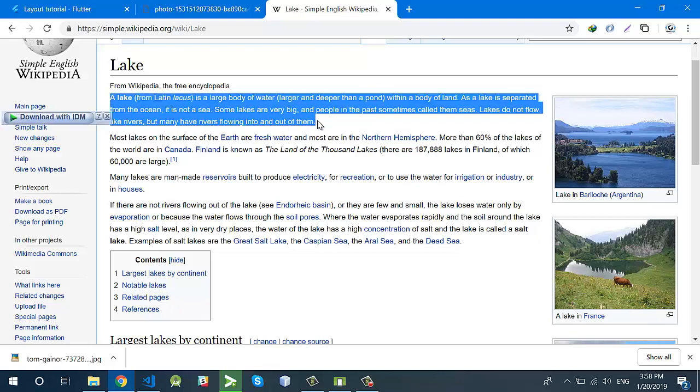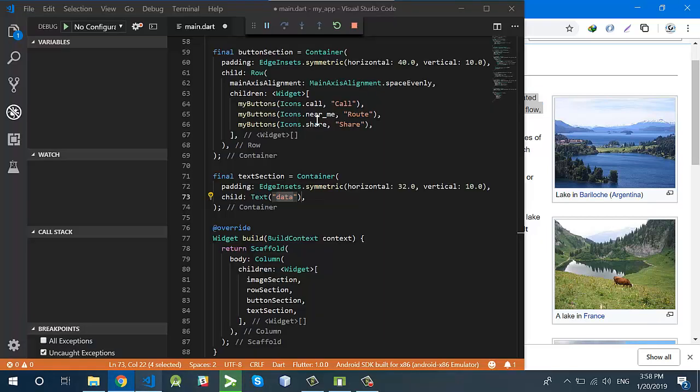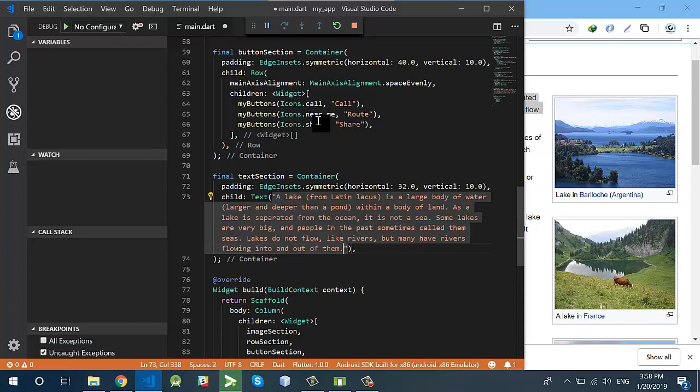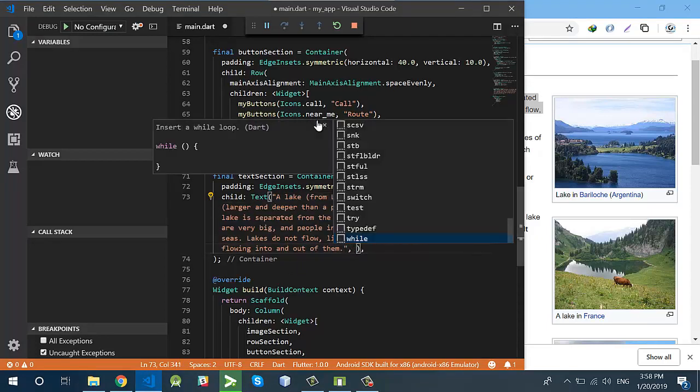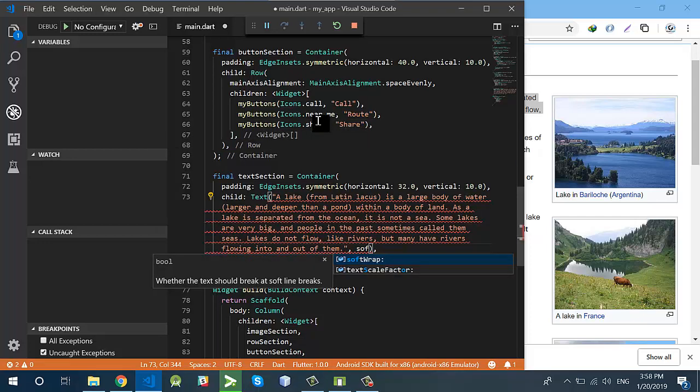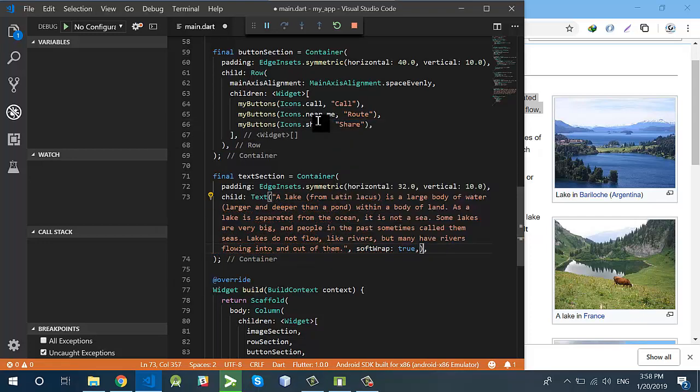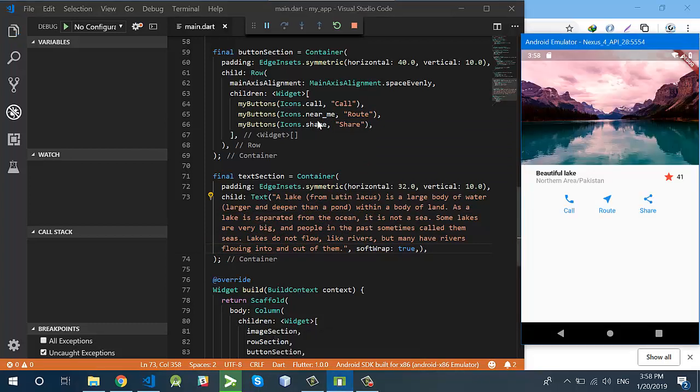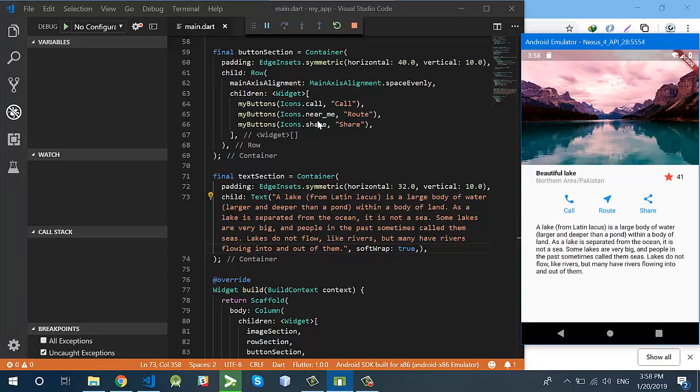Copy this text and paste it over here. Let's set another property, which is softWrap true. If I restart the application, okay, this is the design.